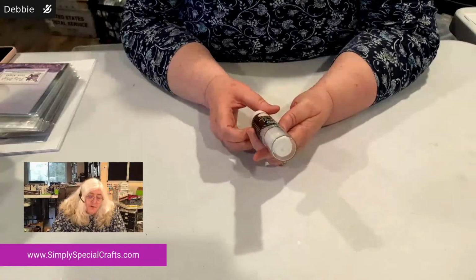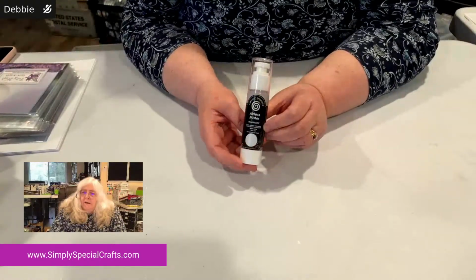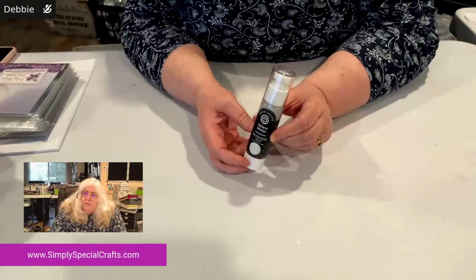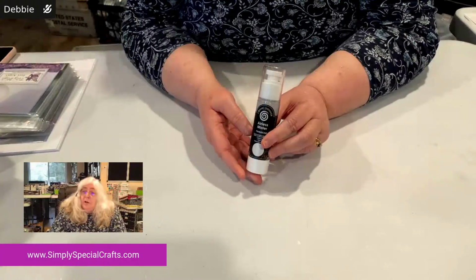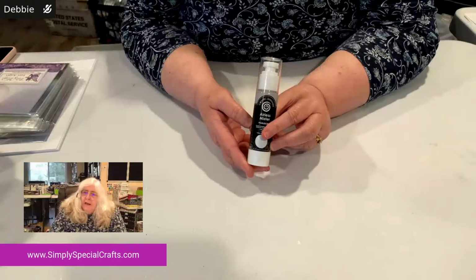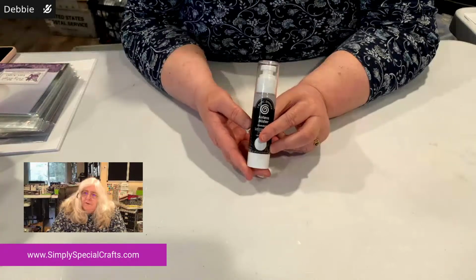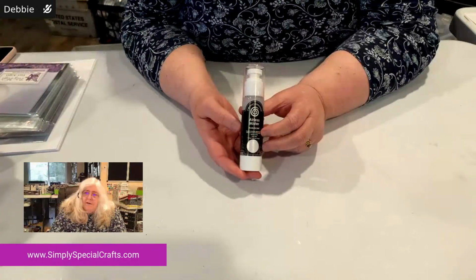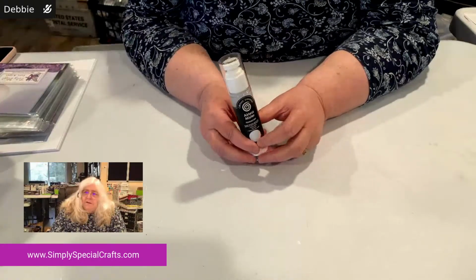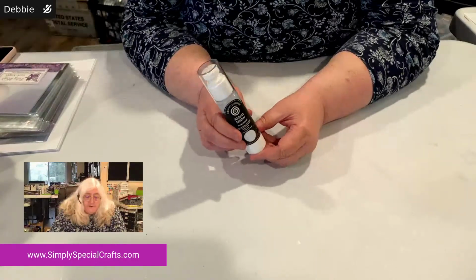These are from Cosmic Shimmer, and these are an airless mister. They are in a different kind of spray bottle, and this bottle, they say, will not clog. It will spray from any angle, and it says that it will use up the very last drop of spray in the bottle, which I think is pretty cool. Now, when you hear all that, you think, well, that's going to be expensive. Surprisingly not. I think these came in at $7 a piece, and the bottle is significantly larger than the bottles that we had. So I'm pretty excited about this.